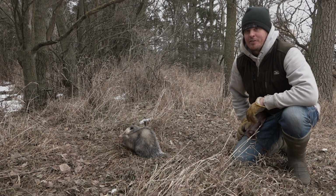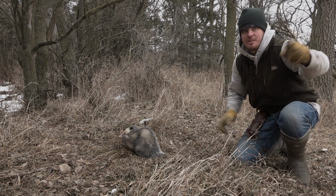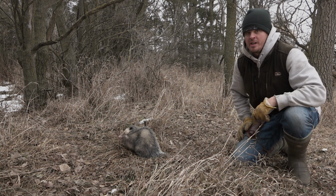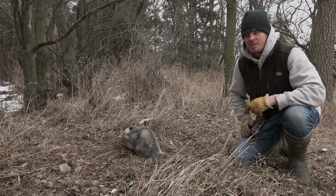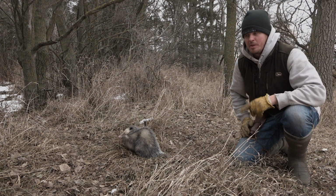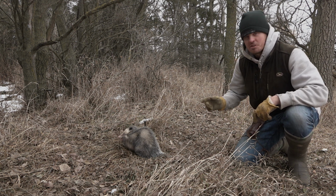Well, you never know what you're gonna catch out here. We got another possum here. We caught a possum in the coyote trap over there, about 20 yards away yesterday. This is the first, never seen a possum in a coon cuff trap. Typically, I've only really seen coons in there. I think we maybe caught one cat, and this is the first possum.